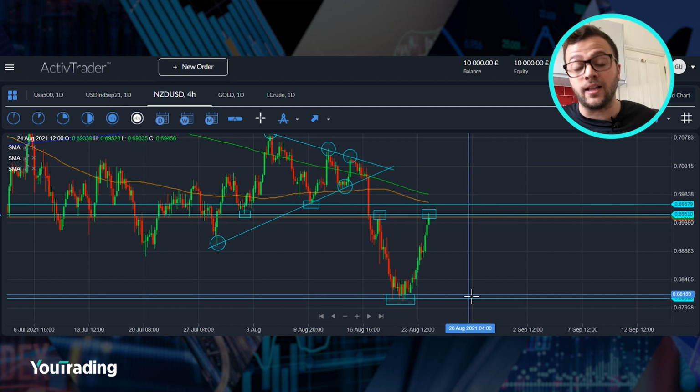What could trigger that? Well, you still need to continue to monitor the situation in New Zealand. Coronavirus cases continue to rise. I think infections are about 40 per day at the moment. And obviously, as long as that continues, the country is going to remain in lockdown. And if the country is going to be in lockdown for months, then that's got to eventually be a game changer for the RBNZ. So that's one potential negative risk.